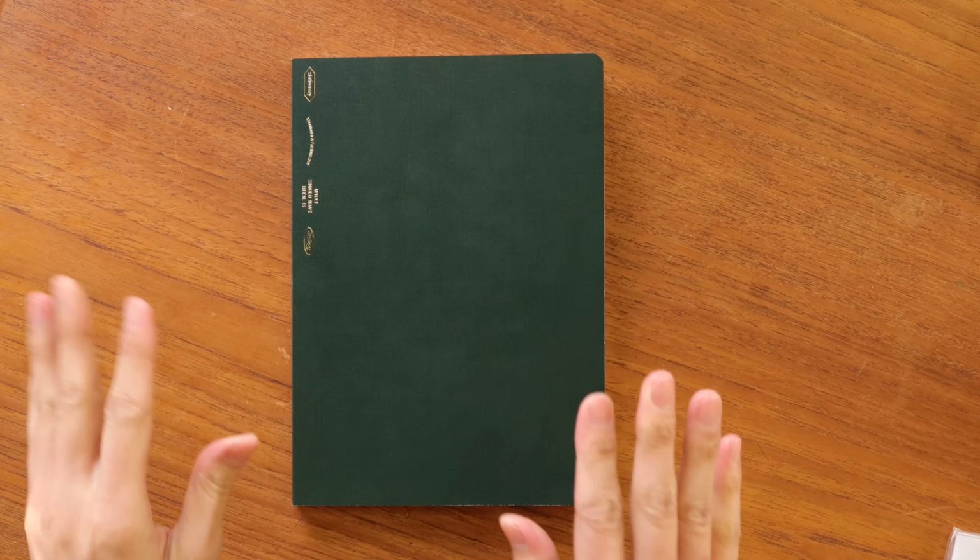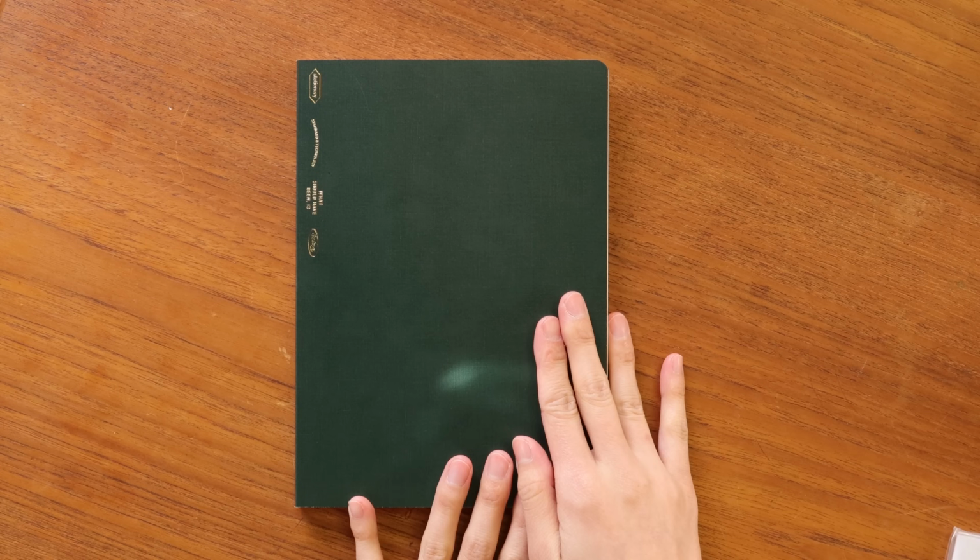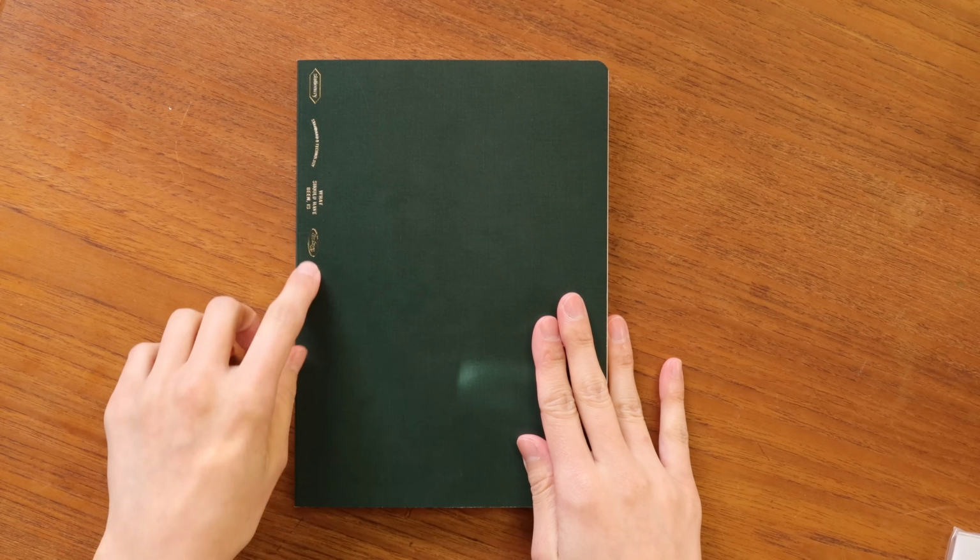Okay, so let's take a look at the Yoseka Green Stalogy Editor Series notebook details. Stalogy's designs are, for the most part, very minimal, and they are all about putting function first and thinking about how people use things, and putting the design and extra design details secondary, I would say. So their products, for the most part, are extremely simple but well made, and they just have very slight embellishments, but they're not in your face with their branding or anything like that.